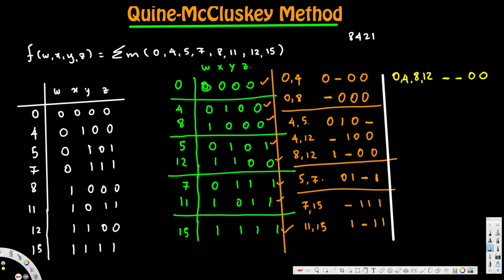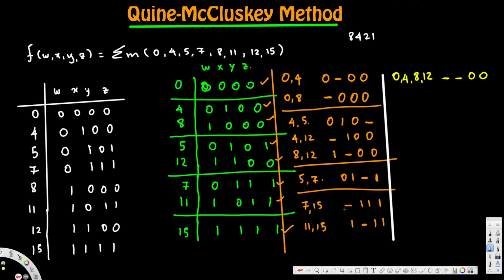Now the next thing is 0, 8. We have a dash in the first one. And do we have any other thing with a dash in the first one? We have 4 12 with a dash in the first one, and we have 7 15 with a dash in the first one. If you look at 4 12, only one thing is changing. 0 8 has 0 in the second location, but 4 12 has 1 in the second location. Other than that, the other two are equal, right? So we can take this one, because for this one only one thing is changing and the dash is matching.